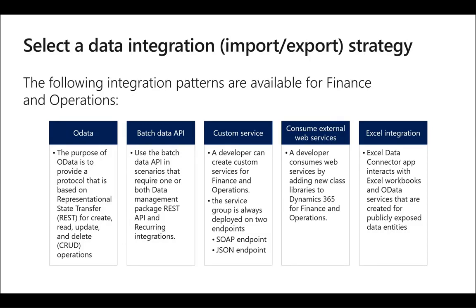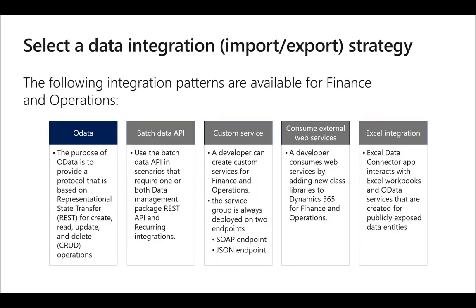Let's first look at OData. OData is a standard protocol for creating and consuming data. The purpose of OData is to provide a protocol that is based on Representational State Transfer, REST, for create, read, update, and delete, CRUD, operations. OData applies web technology such as HTTP and JavaScript Object Notation, JSON, to provide access to information from various programs.